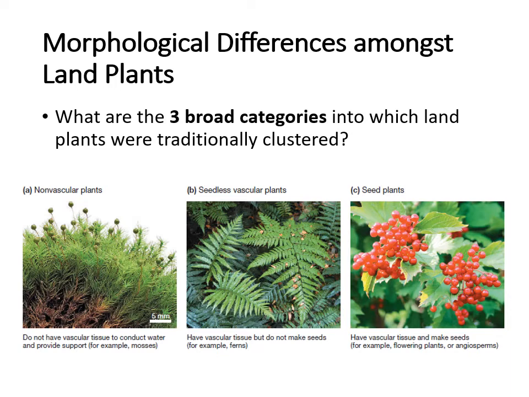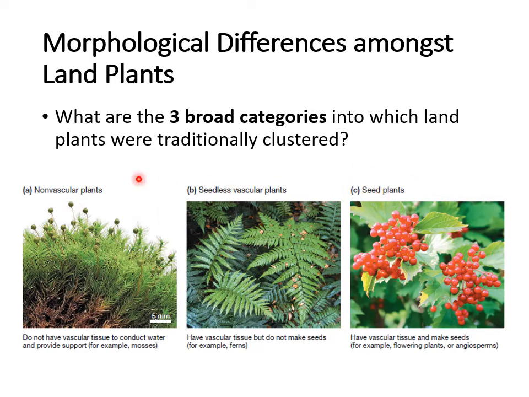Now, when it comes to land plants, there are 3 categories that I want you to know. There are the non-vascular plants, there are the seedless vascular plants, and there are seed plants. So circle, star, highlight these 3 groups of plants. Now, when we talk about vascular, you notice that some of those mention vascular. Vascular tissues on plants are basically just these specialized cells that help conduct water and nutrients across the different parts of the plant. Now, when we talk about the categories of plants, you notice that for these first 2, you don't have mention of any seeds, okay? The last one has seeds.